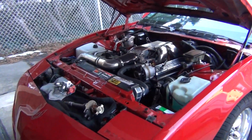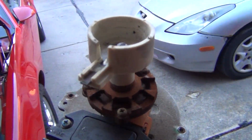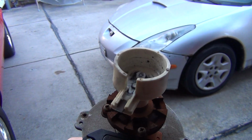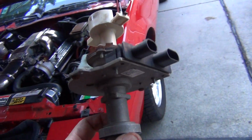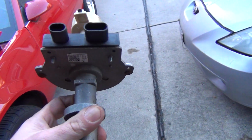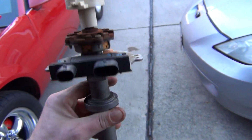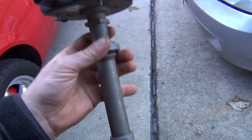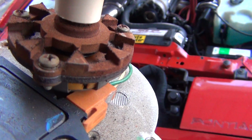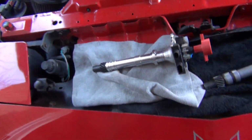And this is what I think it is. I pulled out the distributor, and it just looks horrible. I think this is what malfunctioned, I'm hoping. Because I just really suspect this is it. This is a remanufactured distributor that was installed like 7, 8, almost 10 years ago, I believe. And it's just really bad. It's probably really fouled up internally. So I got that one, and this is the one that's going in.